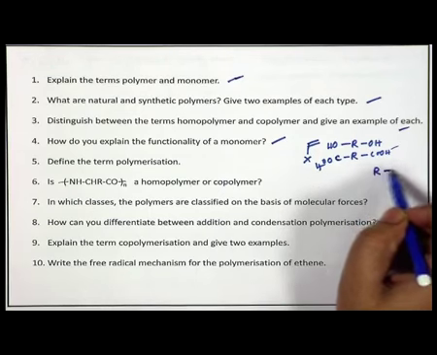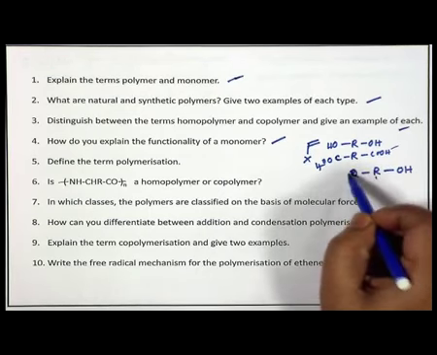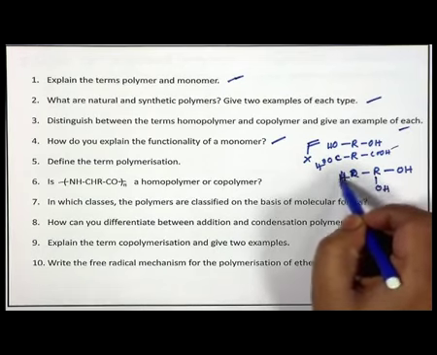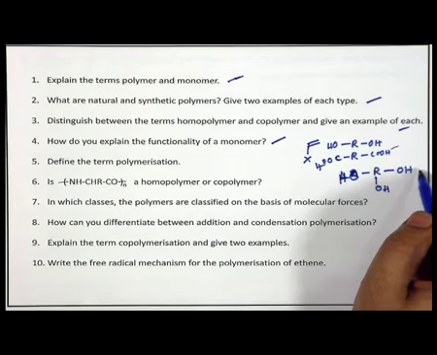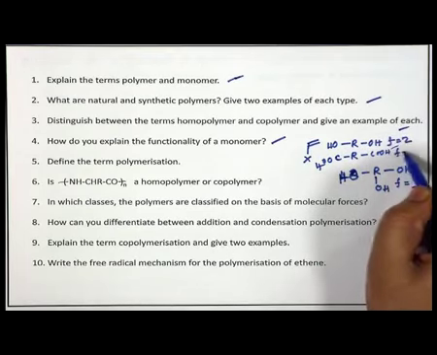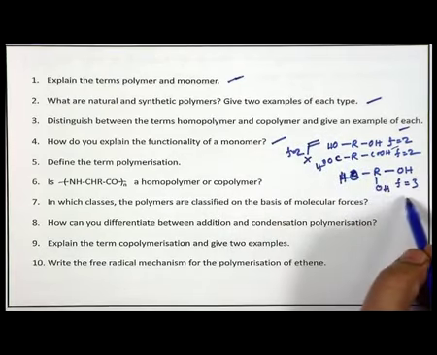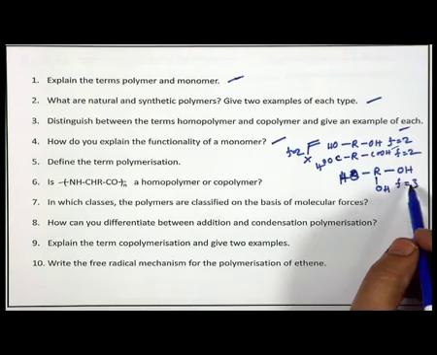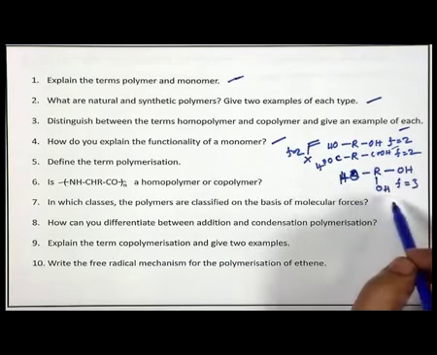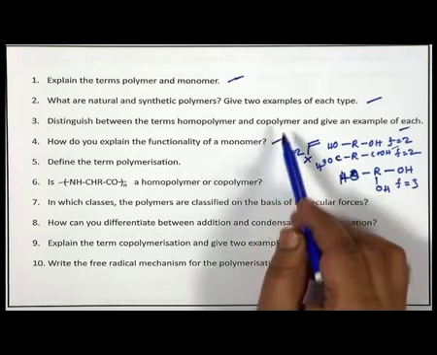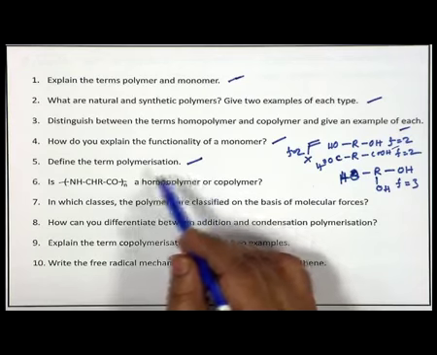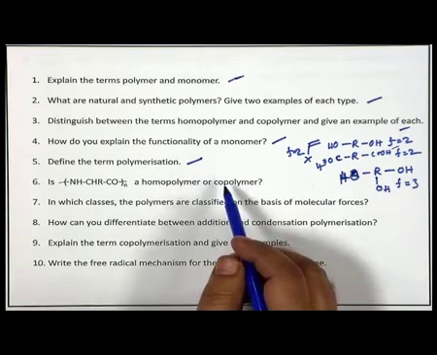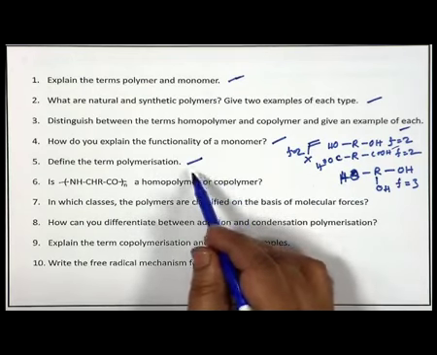Sometimes you can have a triol with three OH groups. It can form polyester by reacting with carboxylic acid groups from these three sides. So, in this case the functionality f would be 3, whereas in the earlier cases f is 2, f is 2, f is 2. So, you know what the functionality of a monomer is now? The functionality of a monomer is the number of covalent bonds each monomer can form in that given condition. Polymerization is the process of converting monomers to polymers, and we talked about different types of polymerization processes.